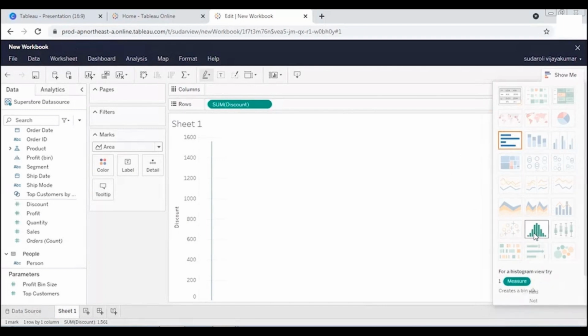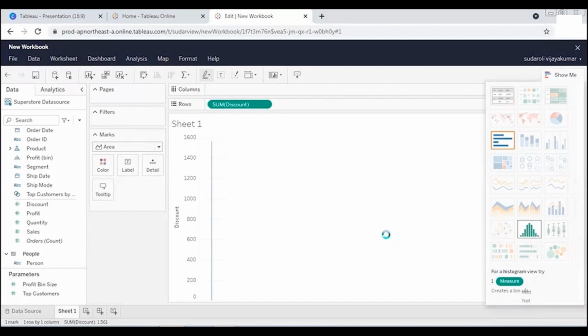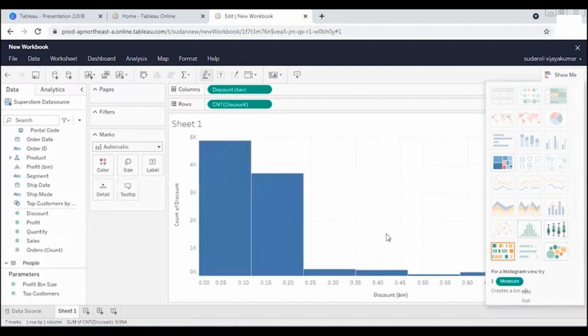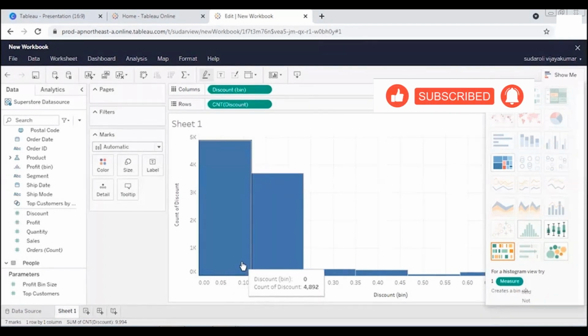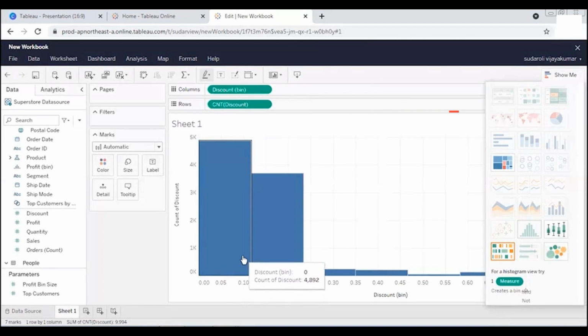One is my bar chart, another one is my histogram. You can see that the histogram is being drawn with the count of the discount. So you can understand that a histogram could be drawn only with one measure. With one measure you can make a histogram. For all of these things, a histogram is really useful.